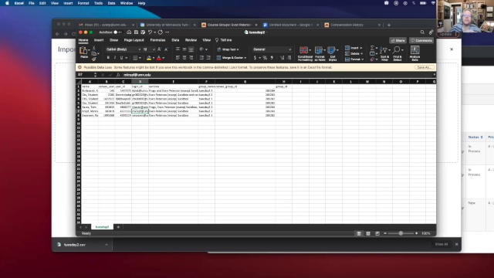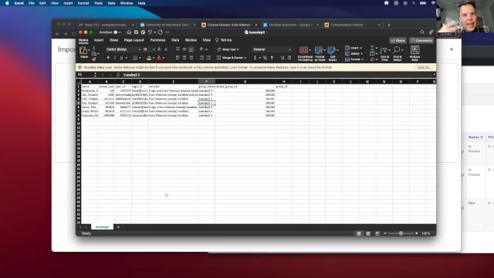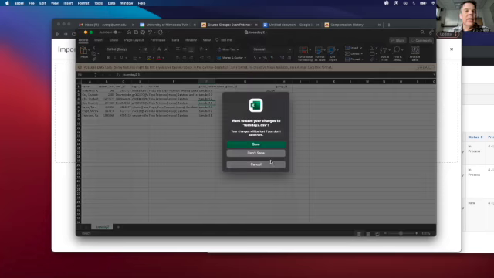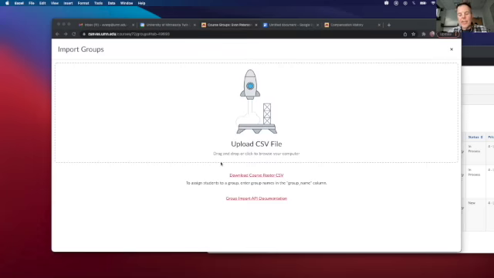I'll just add that if it's the beginning of the semester and you manually decide who's going to be in what group, you would export this, and then these group columns would be empty, and you would just create group names, and then go through the process that I'm sure Evan's about to show you to re-import. Oh, I wasn't going to do that part, but yeah, these are the group names. So I could easily change these names around and just re-import it, and they will move to different groups inside of Canvas.